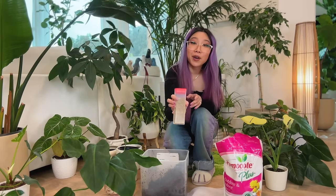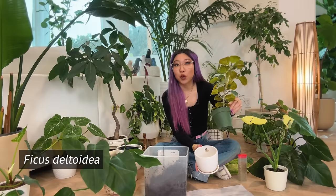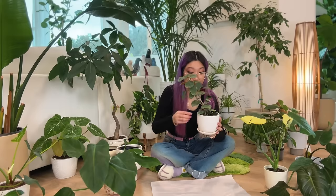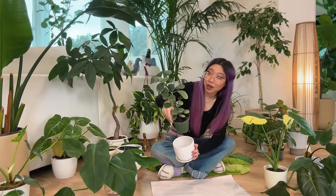All right, refilled. So this is a little ficus deltoidea. It is an adorable little ficus that doesn't actually grow too big. They like to grow as like a little bush. It has these really amazing leaves that are golden yellow on one side and green on the other. I got this plant a couple weeks ago. I ordered it in the mail, and when I unpacked it, it just didn't have that much soil in it. I think I maybe also pulled out some of the soil when I was unwrapping it.